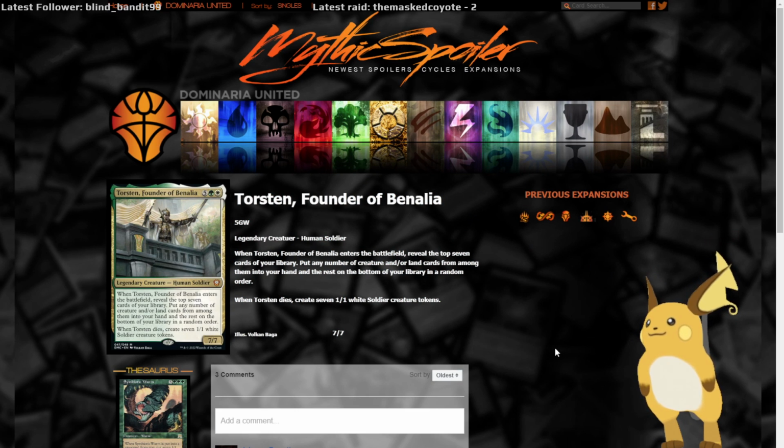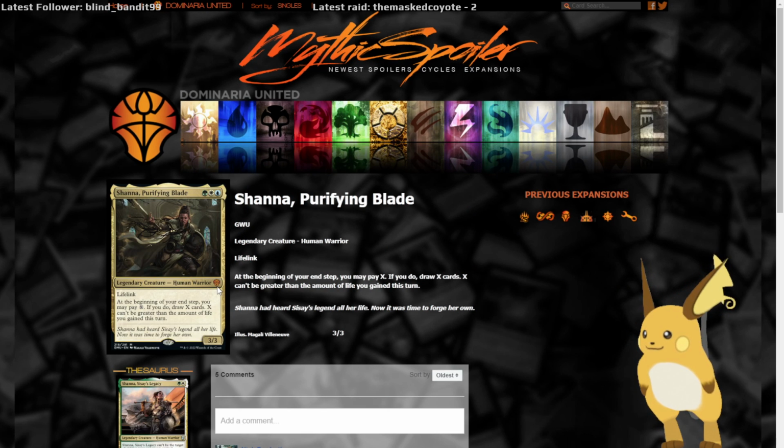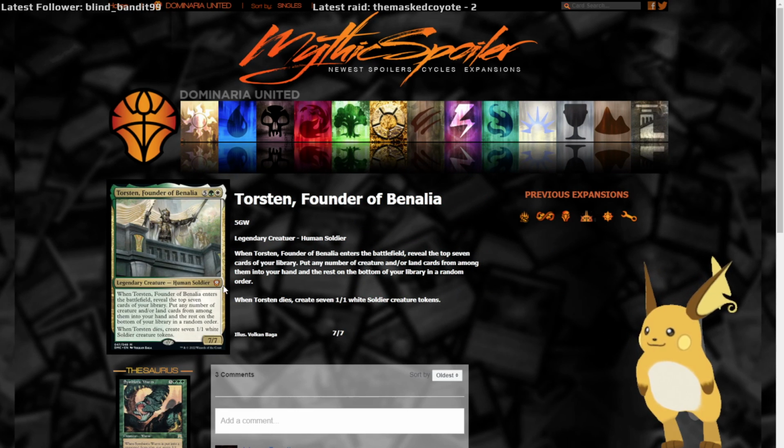Torsten, Founder of Benalia, 5 green white for a 7/7 legendary human soldier. Mythic. Why does that mythic symbol look different than this mythic symbol? What's up with that? This one has like a white dot in the middle. Is there anything else different about it? That's kind of weird. Why is that? Huh. Gonna have to read the comments about that.